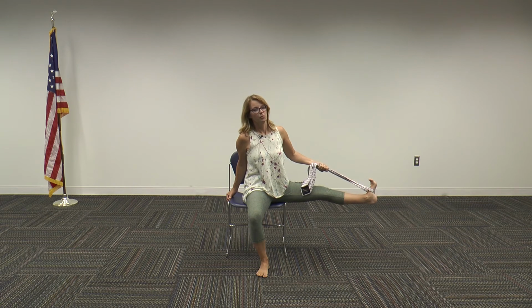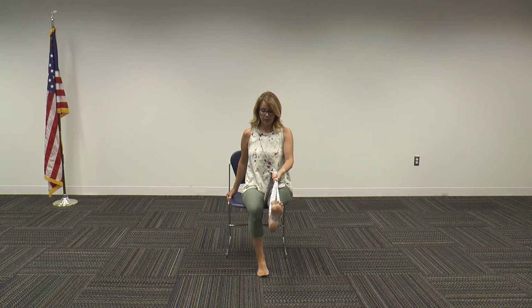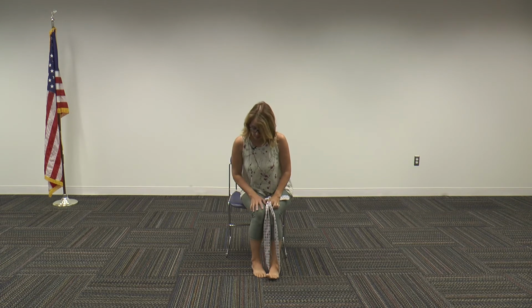Starting to cramp on this side too. 2 more breaths. 1 more breath. Exhale, slow and controlled. Bring it forward and then bring it on down. Wiggle those fingers because we're going out again. Maybe do those bear claws. Wiggle those fingers.